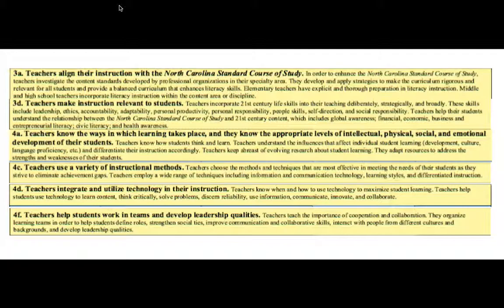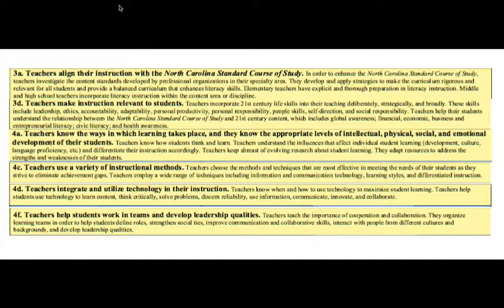4A, teachers know the ways in which learning takes place and they know the appropriate levels of intellectual, physical, social, and emotional development of their students. The teacher is providing them with a topic that easily relates to the students and adjusts the content to their individual levels by using an article off of Newsela. 4C, teachers use a variety of instructional methods.